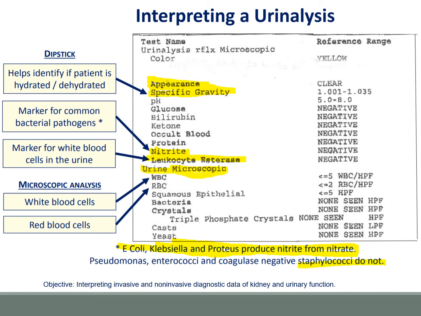When we do a microscopic look, we're looking to see if they have white blood cells and red blood cells and how many. So it actually is going to quantify it for us. And under our microscopic look, if the white blood cells are greater than 3 plus, and if the red blood cells are greater than 3 plus, this usually indicates infection. 3 plus on both of those.